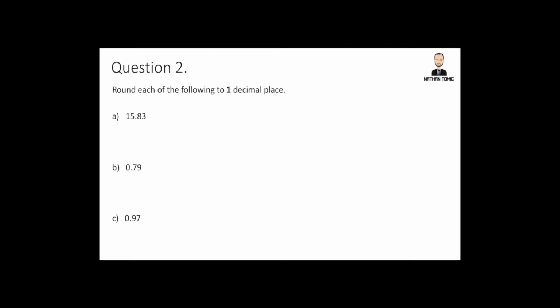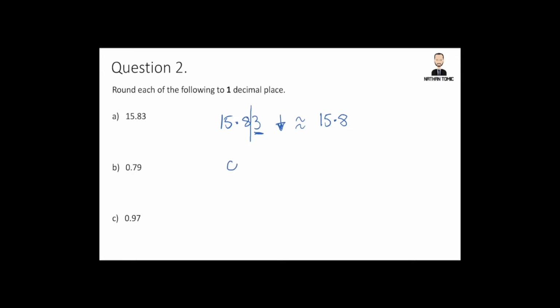The way we need to work these out is to write out our number, so 15.83. We're going to 1 decimal place, so after the first decimal we need to show our cut. This becomes our critical digit. Our critical digit is 3, so that indicates that we're going to round down. I'm going to show this with an arrow. So it is approximately, and again I have to use the approximate sign, 15.8. I don't need to show the 0, because zeros after are not required.